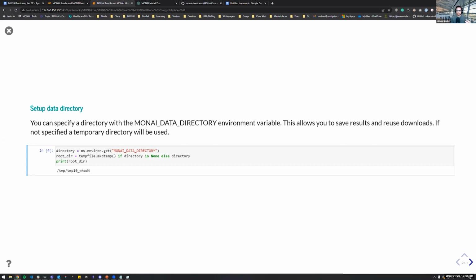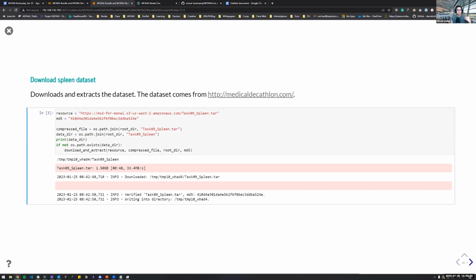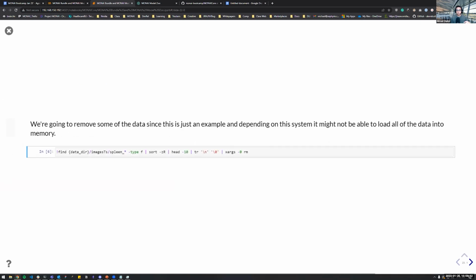And so we define a temporary directory. In that temporary directory, we say, please download the Spleen dataset and put it in that directory. And then in our case, if you're running this on Colab, which right now I'm running on a local workstation, I shrunk the dataset a little bit because with the amount of RAM that you get on Colab, when I was loading some of the datasets in here to run everything, it started to run into out of memory issues. So this just removes some of the data in there to make things a little simpler.